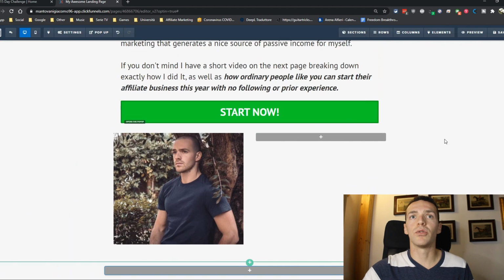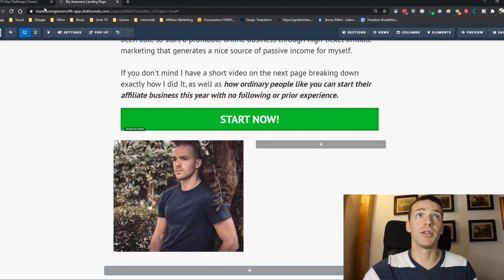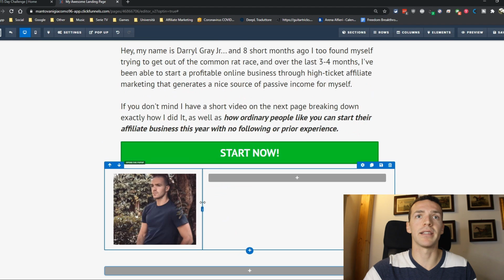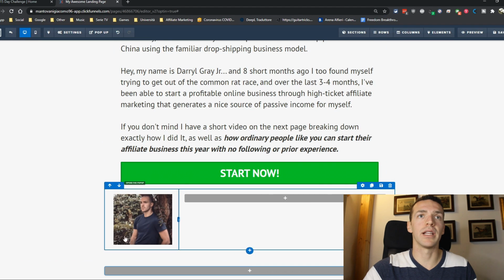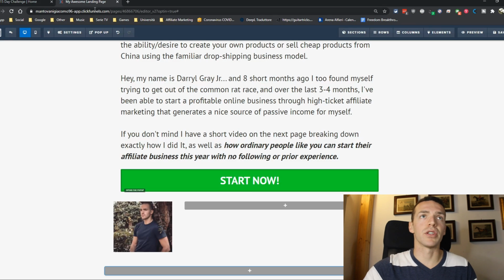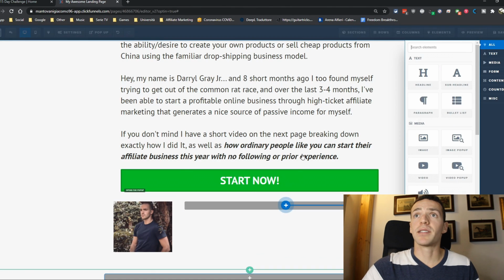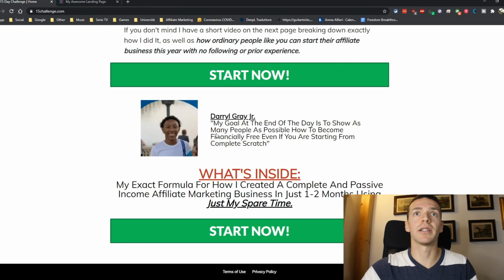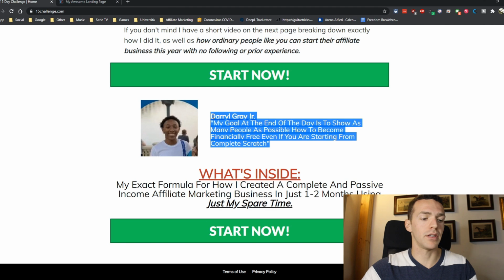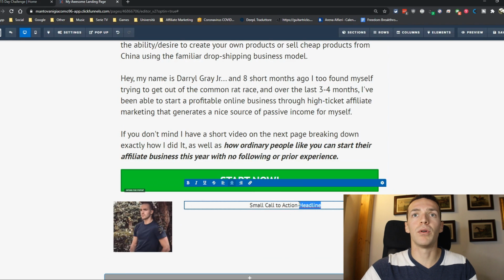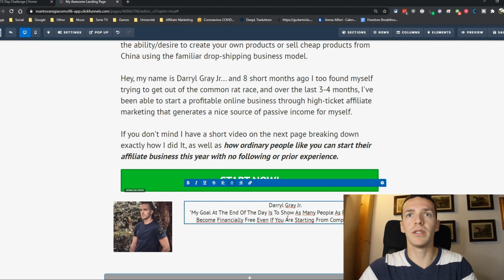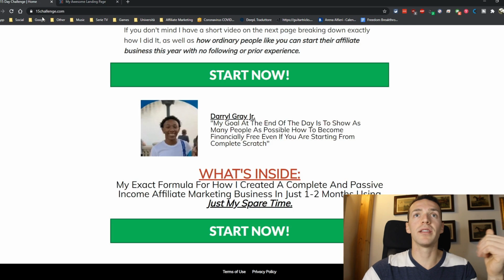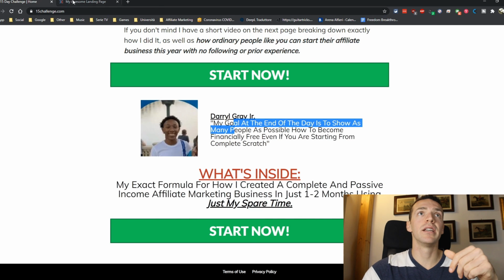Now this image is a bit smaller, so we want to slide this like this. You make the size that you want, like this one. Pretty much the same. Now we want to add the text again. You already know how to do that. So we add the text, we click there, we copy everything here, double click, Ctrl V, we make this not centered, and we add bold and underline on the name.